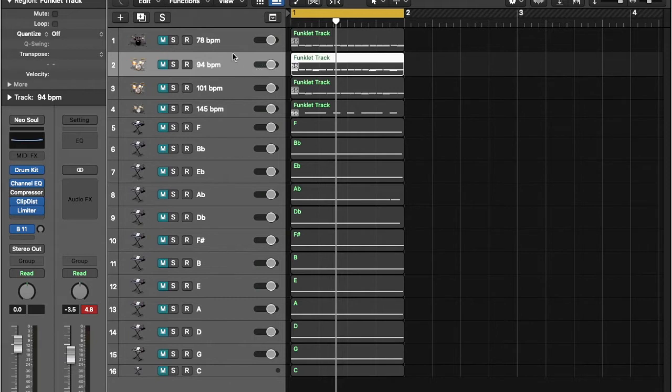So again, the way I have this organized is at the top I have the 4 drum loops. In my case, they are MIDI drum loops that I downloaded from a website called Funklet. Funklet is a website that creates MIDI versions of old R&B and soul drum beats.